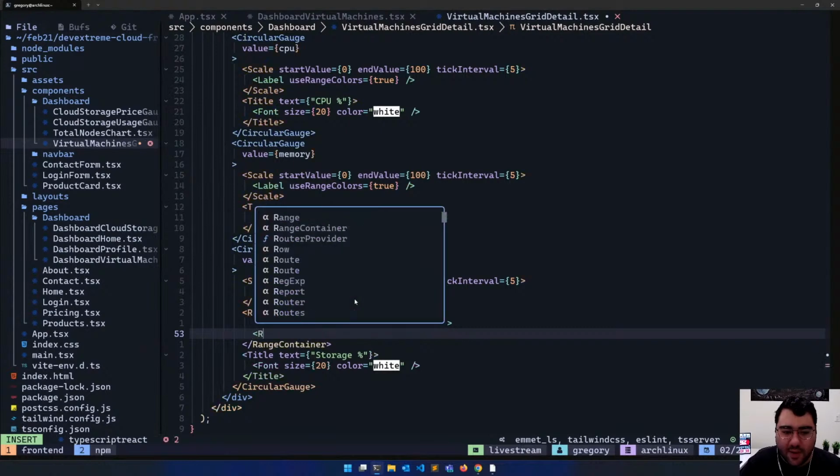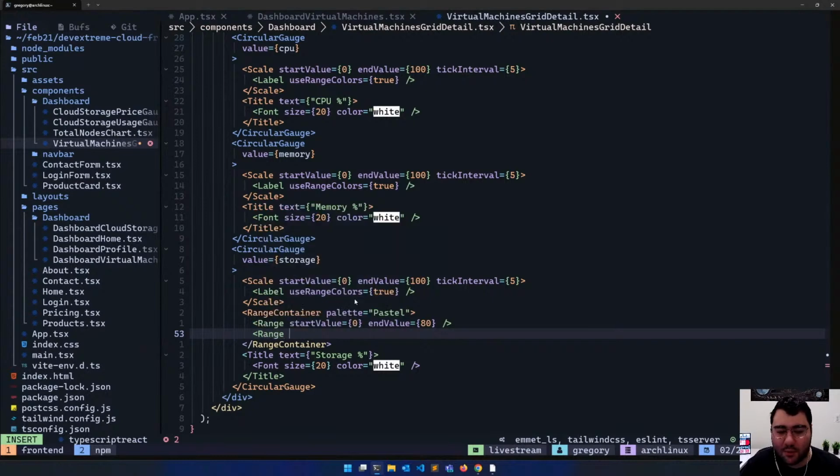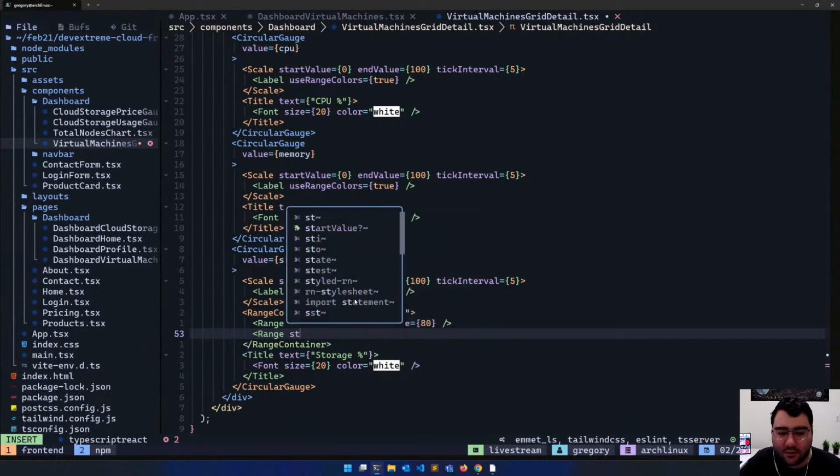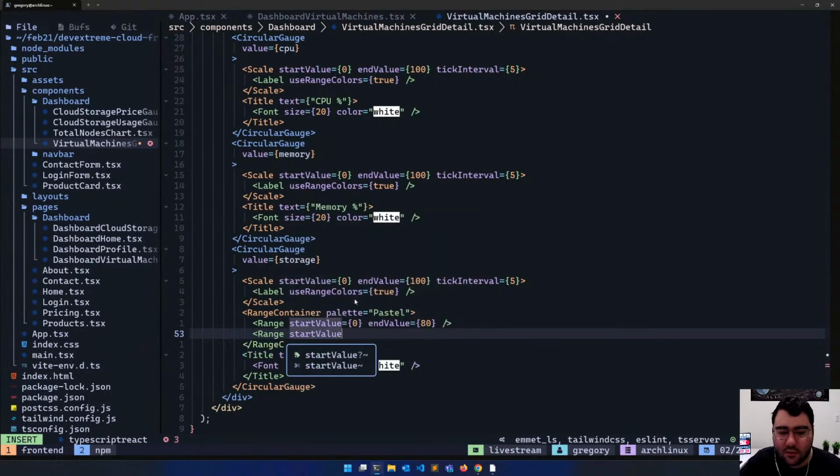Just in case we have a certain limit and we want to make sure that the user is aware of that, just so it stands out. And I'm going to set this range here to 80 to 100.